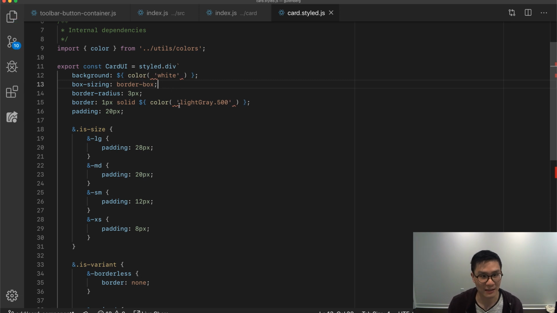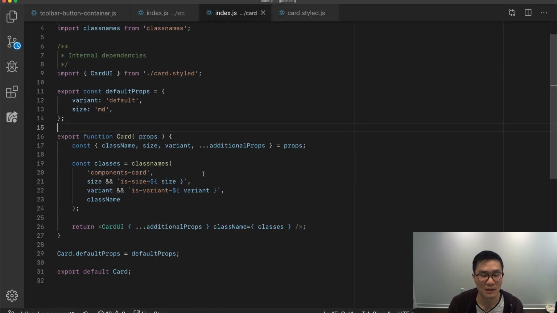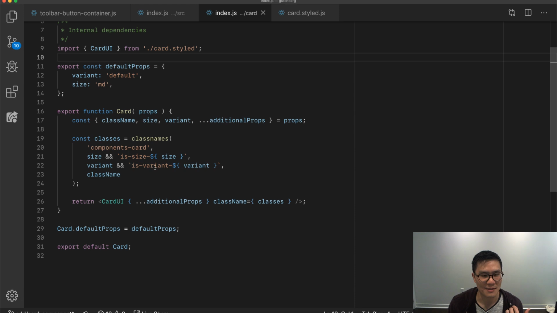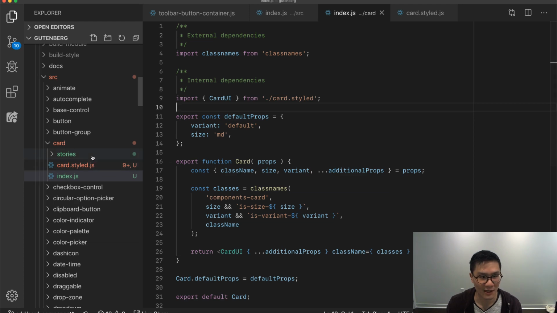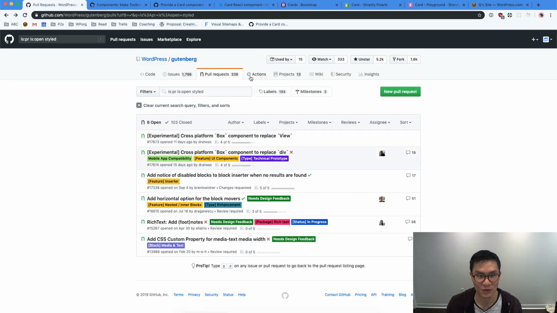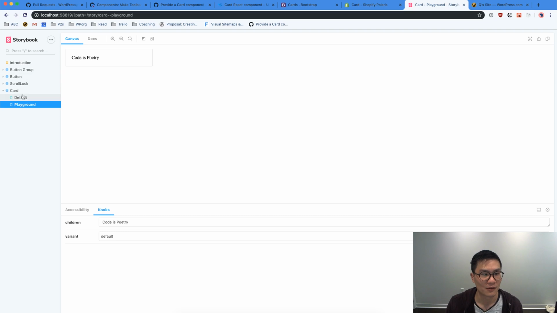So that is a detail that I've added into here. So now that takes care of styled components, which is interesting. And yeah, that's all the fancy things so far in these files. The next thing I want to touch upon is actually the Storybook. Storybook, cool. So now this is just a basic example. This is another example I'm calling Playground, and I'm leveraging an add-on from Storybook called Knobs.